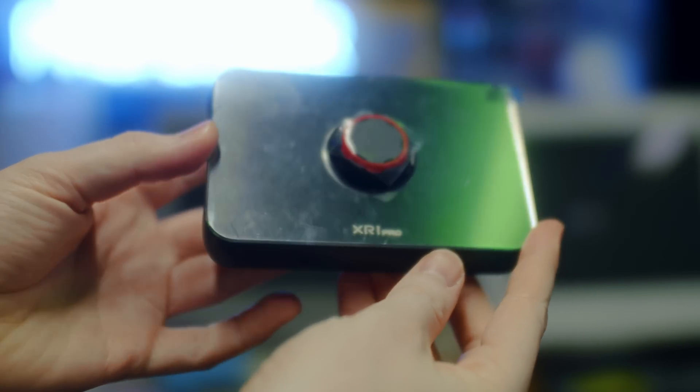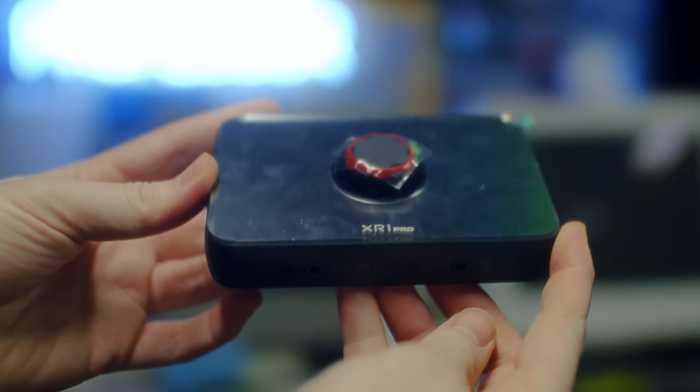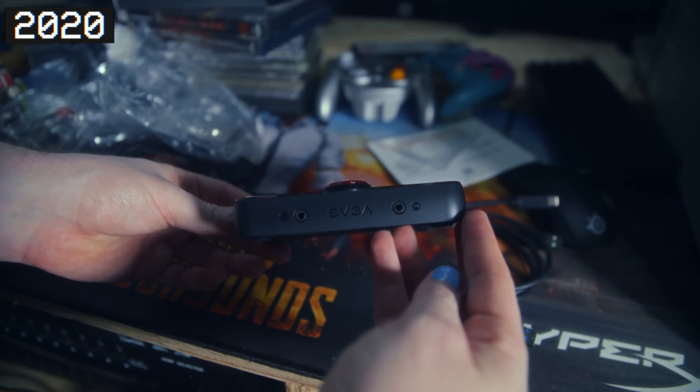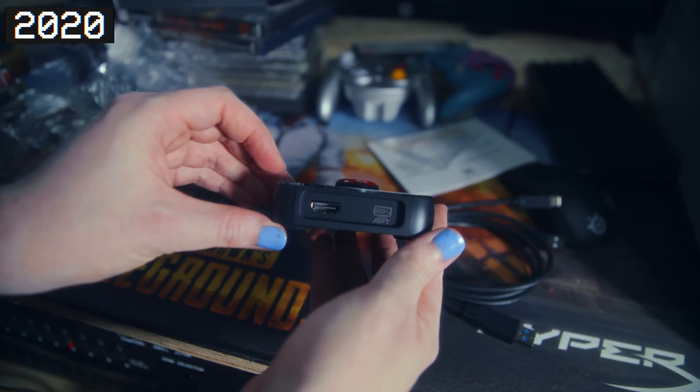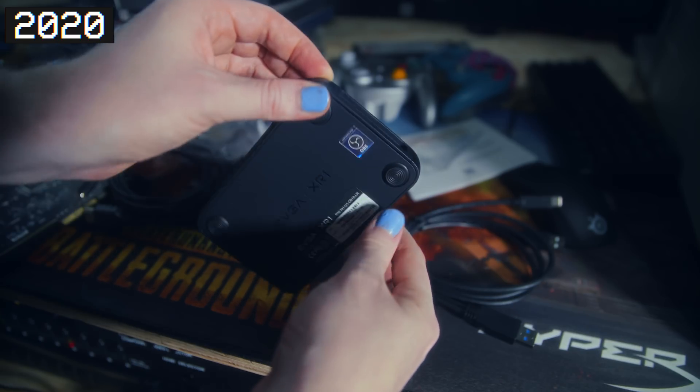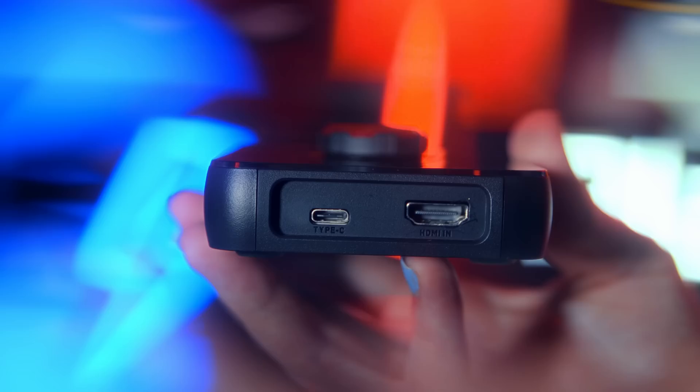This is the third capture card in the EVGA XR1 line. Last year they started with the EVGA XR1, which was a tad bit of a confusing release as the marketing was all based around what they called advanced pass-through, which allowed you to pass through 1440p at 144Hz, 1080p at 240Hz, or HDR — but you couldn't capture it. Not even just capture a lower resolution; when you passed through those formats it would turn the capture card off. Otherwise it was a basic 4K60 pass-through, 1080p capture with no real PC-friendly support. It had a great headphone amp, and the pass-through for recording audio through your controller was great, but all of that was really confusing. They turned it around and fixed some of the marketing, and it was a really good card — just really confusing at launch.